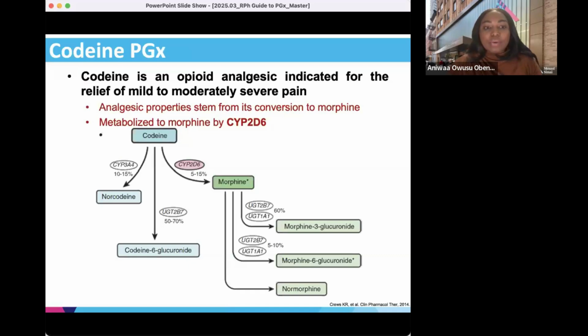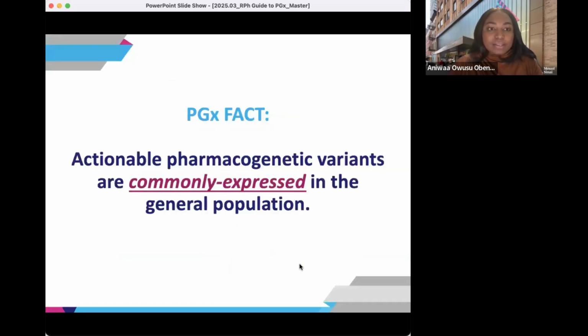So this is the reason for the codeine, which I sort of explained earlier. Up to 15% of it is converted by CYP2D6 into morphine, and the rest is converted into non-active compounds. Codeine by itself is not an analgesic. It needs to be converted into morphine to get its analgesic properties. Codeine by itself is actually an antitussive. So if you need codeine for cough and you are a CYP2D6 ultra rapid metabolizer, we would probably still be concerned. But if you are a poor metabolizer, then you should be fine on that, right? So this is the pathway that shows that process.